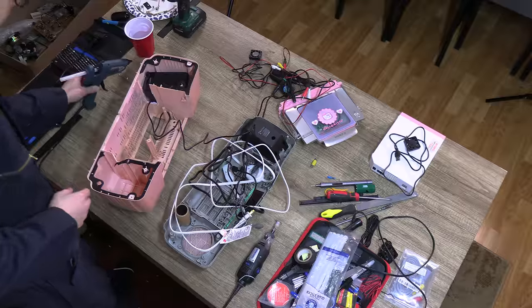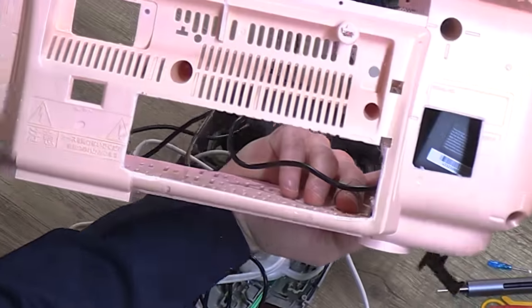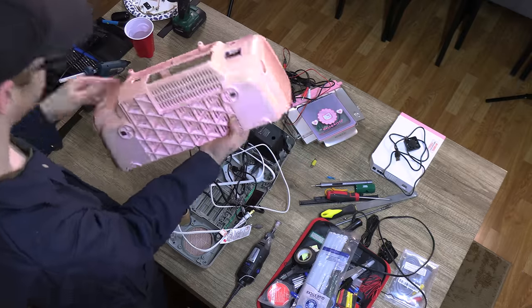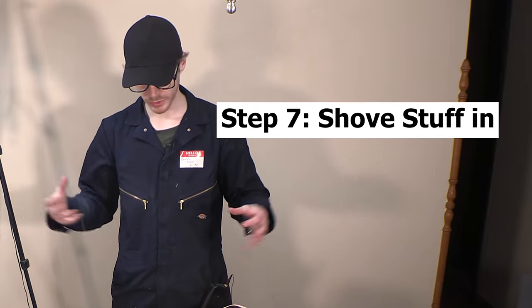I'm sorry. Pretty much all the fabrication is done. If I hold the speaker in place, you can see I've cleaned up a lot of these holes. They're a little bit smoother. There's still some cleanup yet to be done once it's all assembled, but it's about time to start just shoving all the components in there, putting it all together.